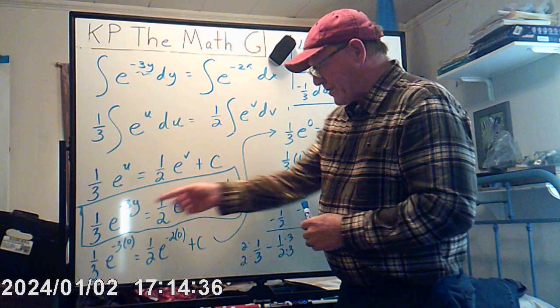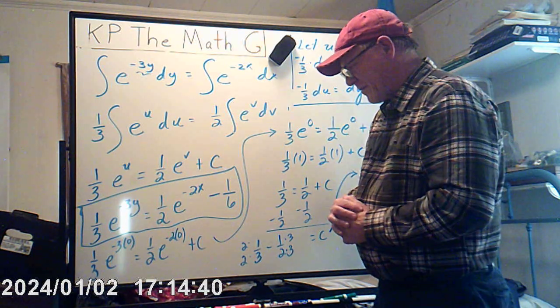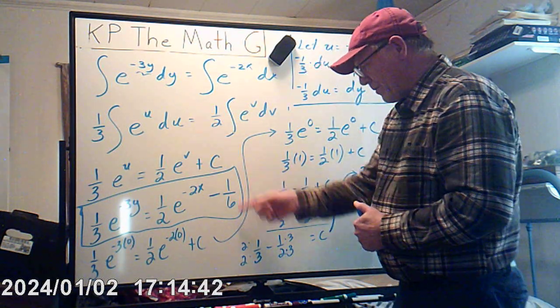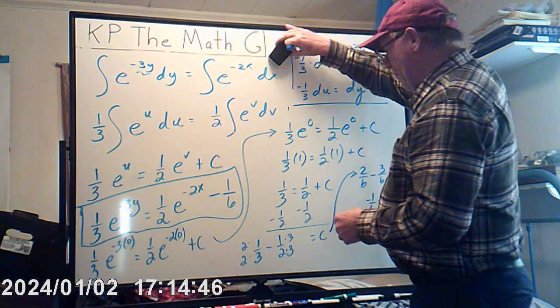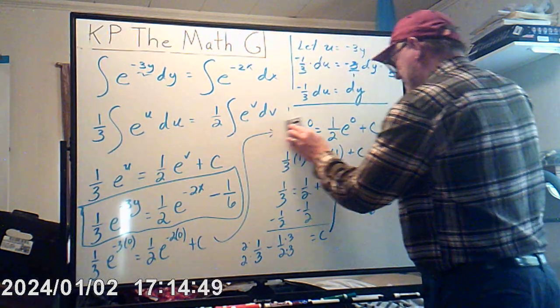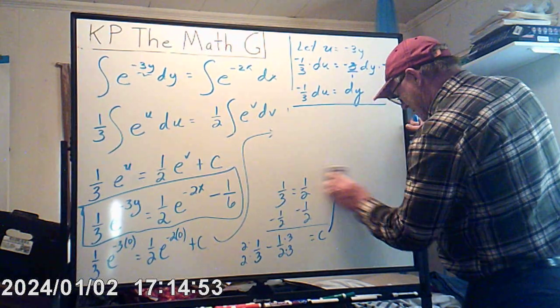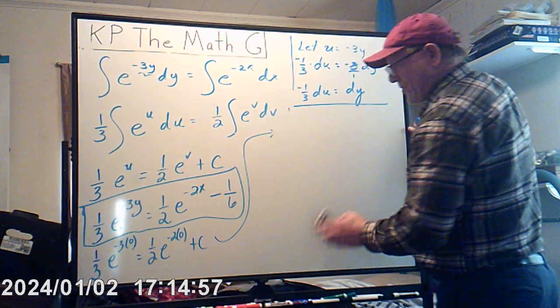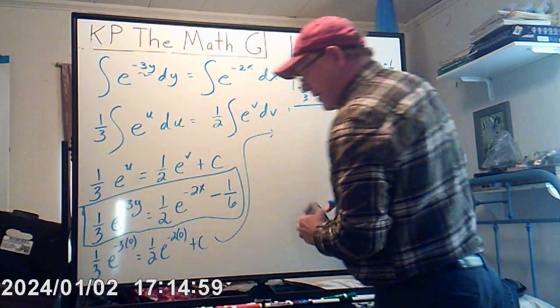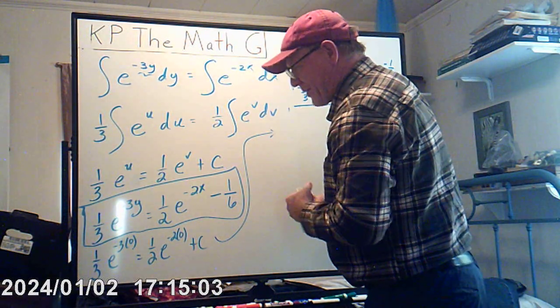I don't know if you solved for y or not, but we could, but we're just going to let it be. We're just wanting to figure out this c here. Oh, one more thing you could do, if you really want to do that. Since your common denominator is 6, you can multiply each term by 6.